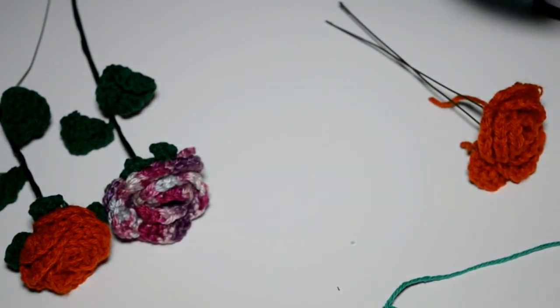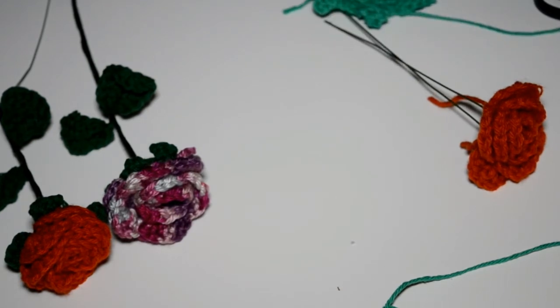Now we're going to take the calyx and we're going to insert the calyx, and I like to sew on the calyx as well. So you're going to make sure you thread your tail.